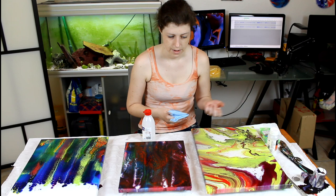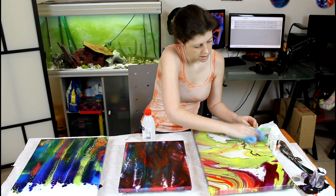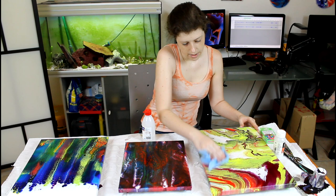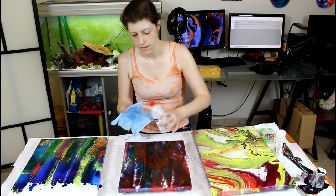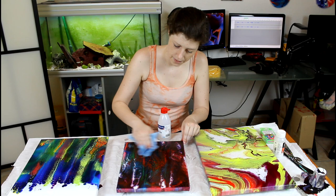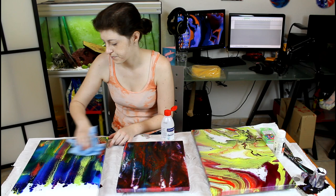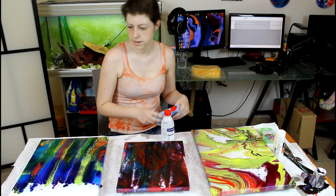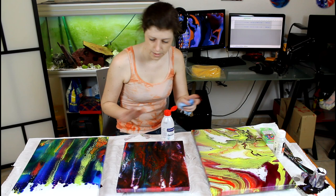So I just clean them with a microfiber and alcohol. And that way I remove any dust or cat hairs that could be on there. And it's that simple. I do not need to really clean it thoroughly. I just want to remove the dust, and that's about it for now. I'm just going to let it dry, and after that I varnish.